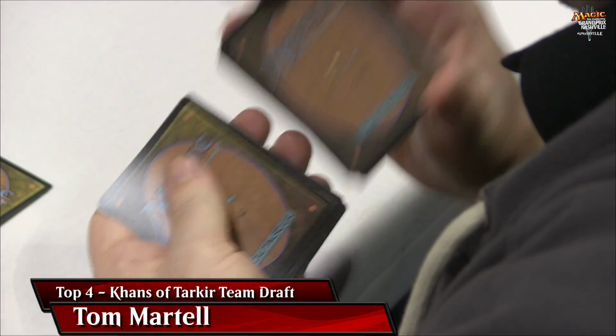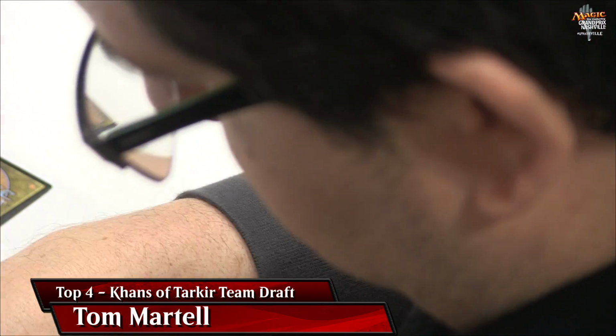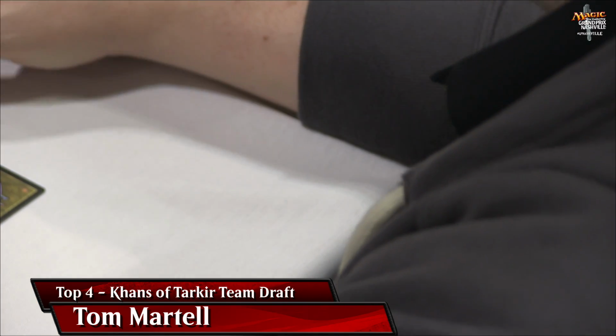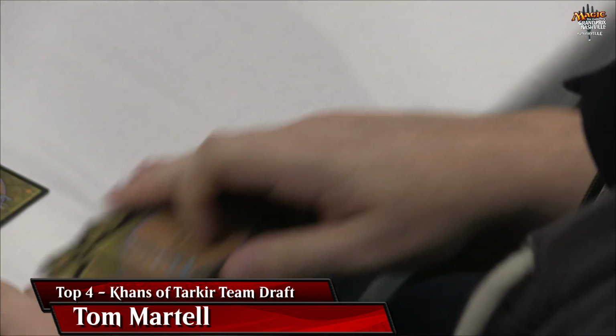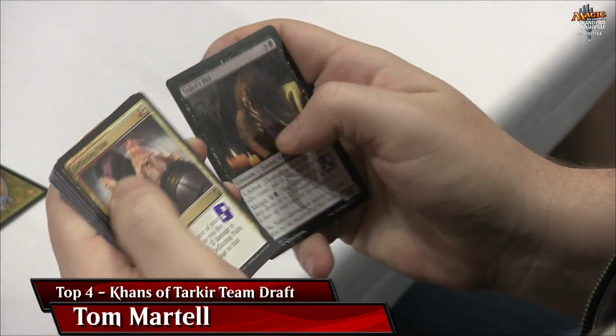And he's passed Teamer Charm as well. He doesn't know the Teamer Charm's going to go, but he knows he's given off a green-blue signal. And he may very well get a morph back out of that pack. Quite possibly. Probably not the Mystic or the Pine Walker, though.